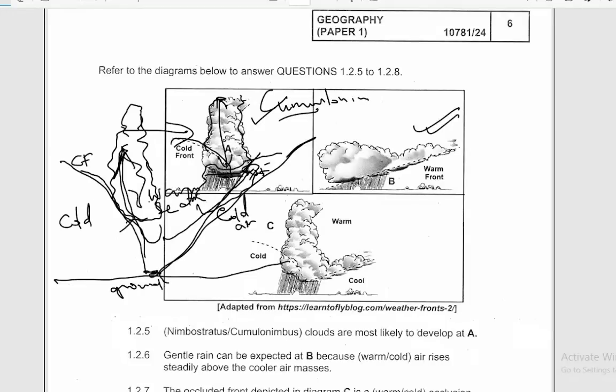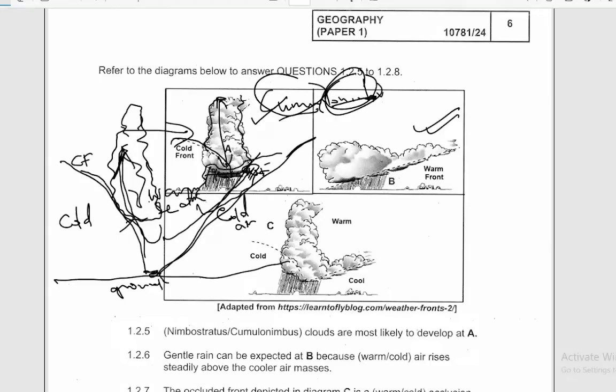Cumulo meaning a heap. It's a heaped cloud. You can see that the shape is heaped and heaped and heaped upwards. And nimbus, this is a Greek term for rain. So it means it's a towering cloud, a heaped cloud which is rain bearing. That is why the cumulonimbus is a heavy rainfall bearing cloud which is associated with thunderstorms. We have very heavy rainfall forming under this cloud, cumulonimbus, here.